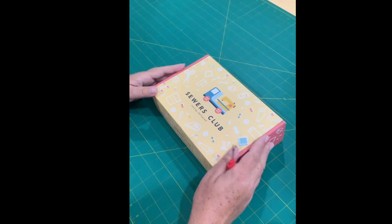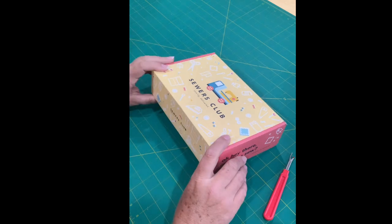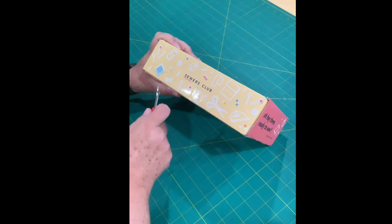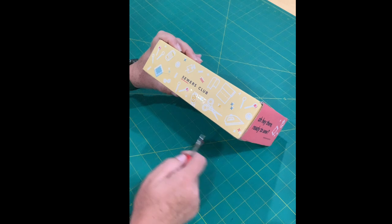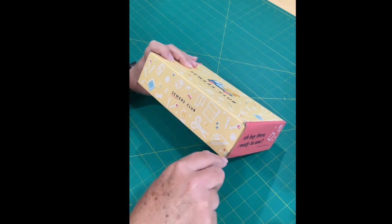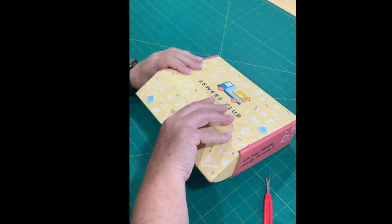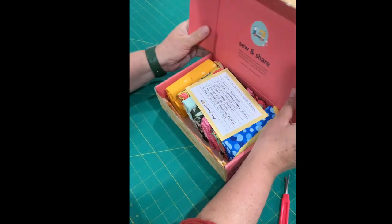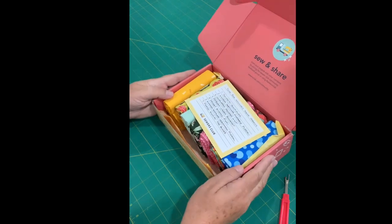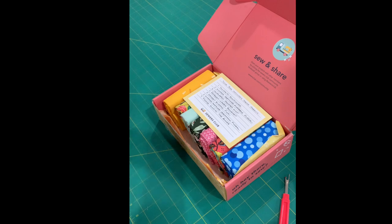Here we go. I was on vacation when this came so I had a little bit of a delay — I got it like two weeks ago, but it was kind of like a Happy Meal at home. It is still sealed up. Let me go ahead and cut it open — I'll use my seam ripper. Open the sides up. I am seeing this as I film this so it should be interesting. I love the box that it comes in. Let me put my glasses on for this because I'm getting old and I need my bifocals.